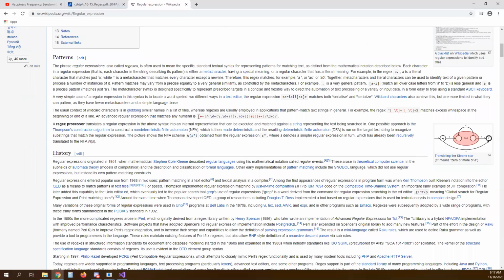So here's an example. They've got this validation pattern where we can say, I'm going to put square brackets around a series of things, and this character could be any of those things. So what we're doing with regular expressions is trying to validate user input to match some sort of pattern.